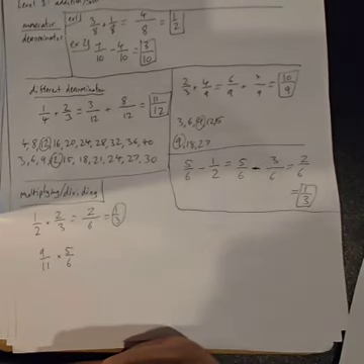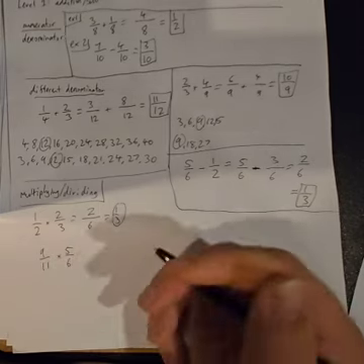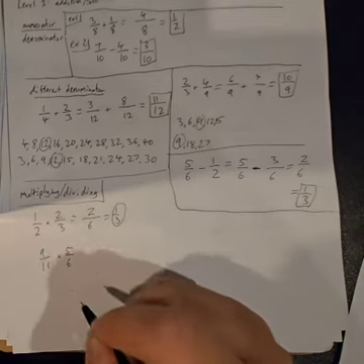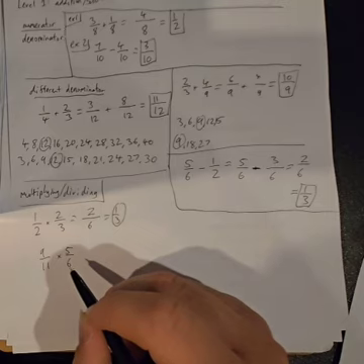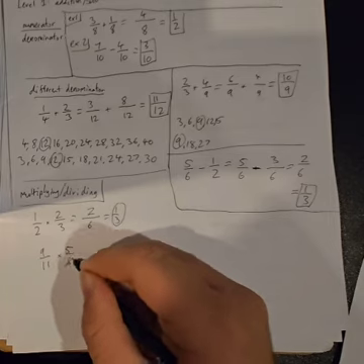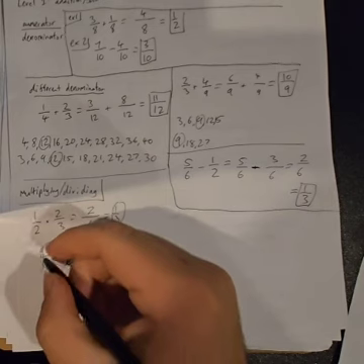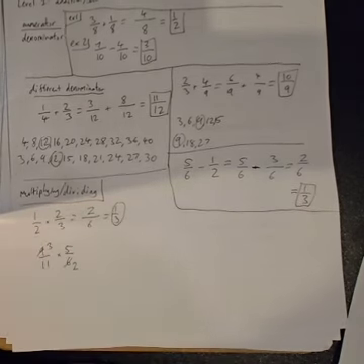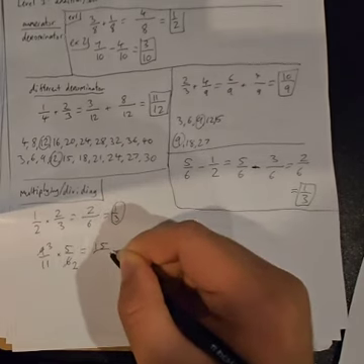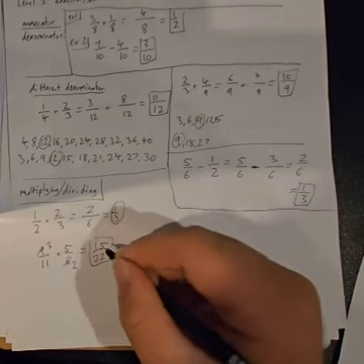Now, I also want to teach a method of canceling out all you can. We know that 9 and 6 share a common factor of 3, right? So let's just get rid of that 3. We have to think to ourselves, 3 times what's going to get us 9, 3 times what's going to get us 6. Now, we can do this because the 9 and 6 are across from each other like this. The 6, we cancel out and replace with the 2, because 3 times 2 gets us 6. And similarly for the 9, we get a 3, because 3 times 3 is 9. Now we look at the new numbers. We have 3 times 5 is 15, and 11 times 2, 22. That's your answer.